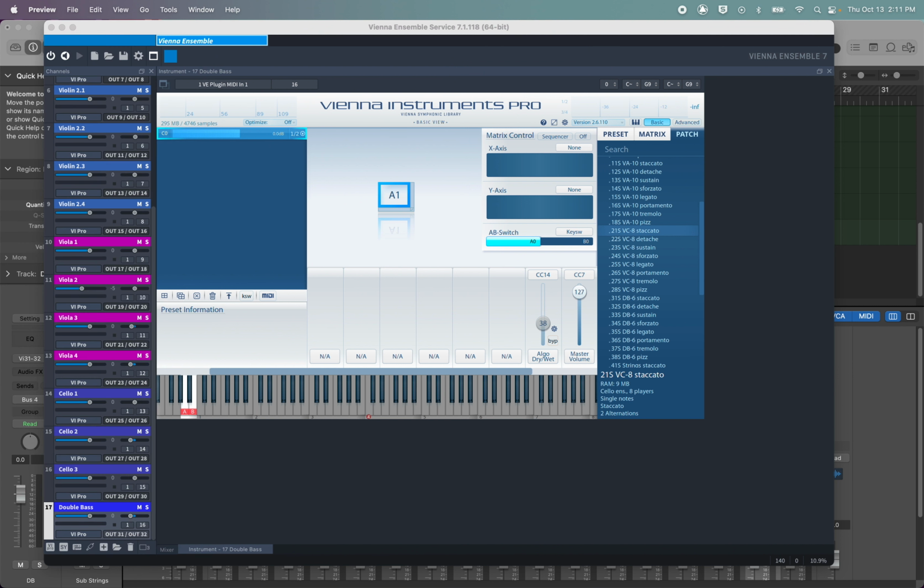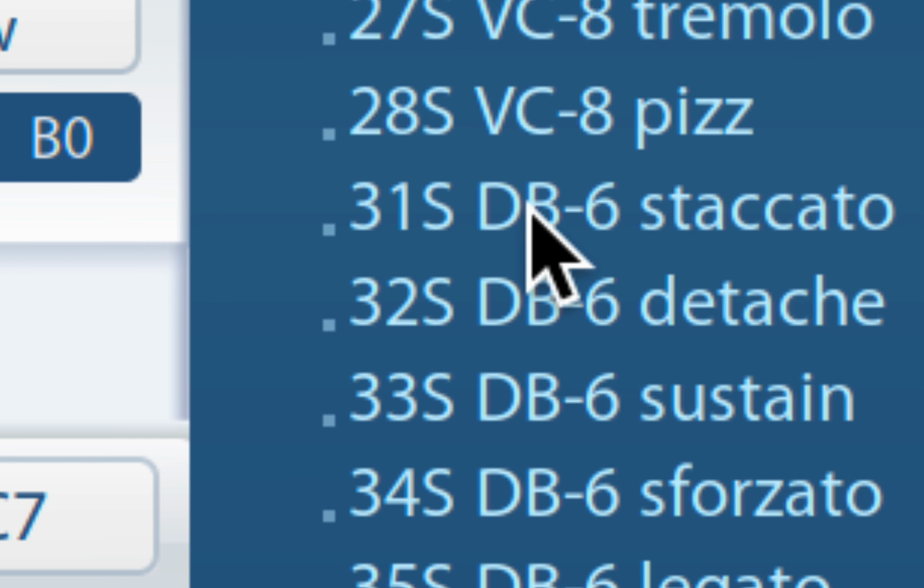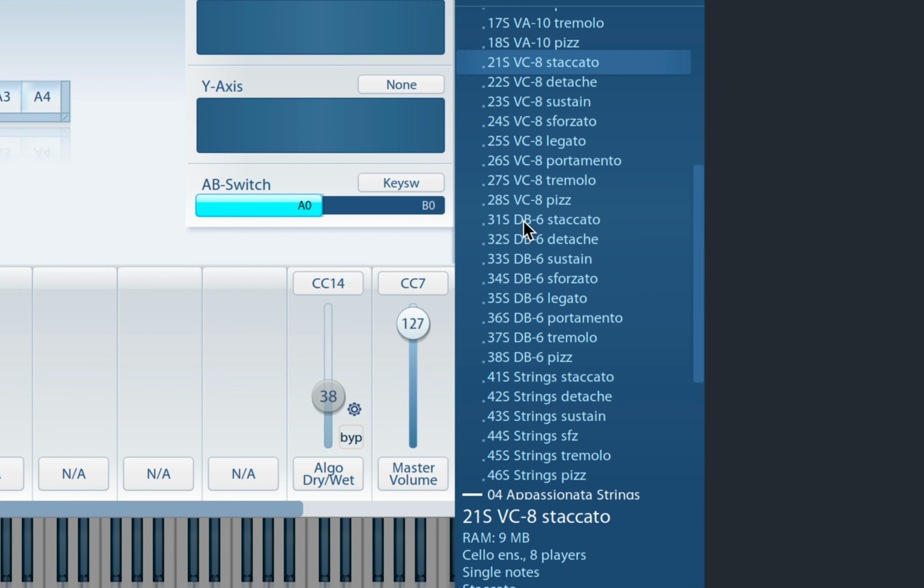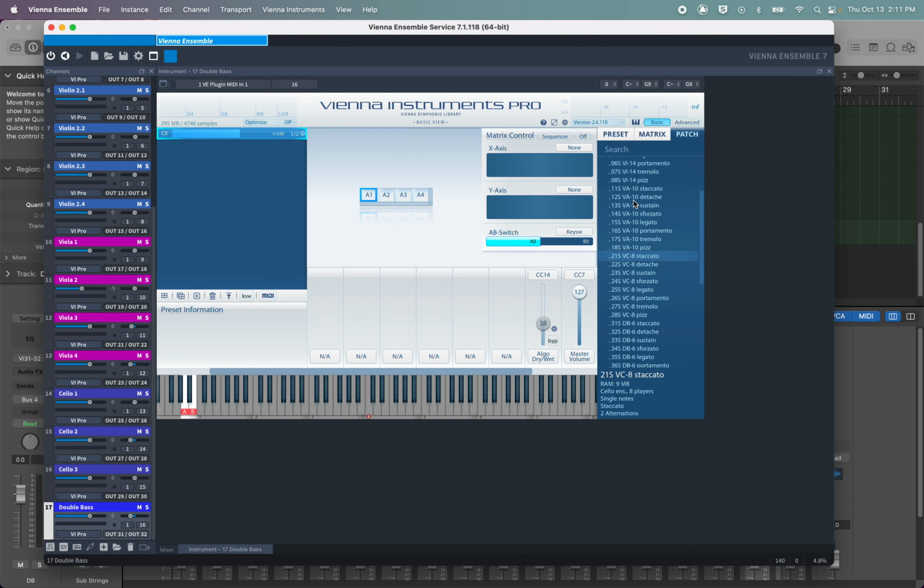Let's start by loading. In this case, I'm going to load 4 articulations. And to find the double bass, you will see it's set to dB. Do you see how it's dB? This is the preset, this is the patch, this is exactly the articulation you want to use for double basses. You don't want to use any of the VL, violin, or violoncello. You want to use double bass, dB, okay?